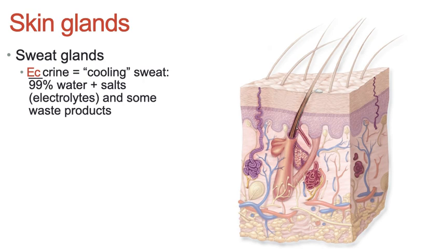They are widely distributed all over the human body in varying densities. The highest density is on the palms and soles of your feet, then on the head, and there's much less on the trunk and the extremities. The secretion is a water-based secretion, your sweat, which represents a primary form of cooling. These are coiled tubular glands that discharge their secretions directly onto the surface of the skin. The sweat from the eccrine sweat gland is 99% water, but it does contain sodium chloride, which gives it its salty taste, and it has a pH range from 4 to about 6.8, so it's slightly acidic.